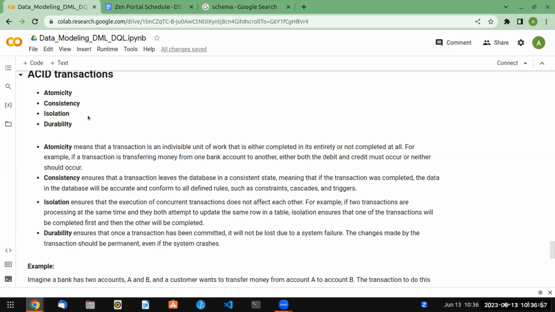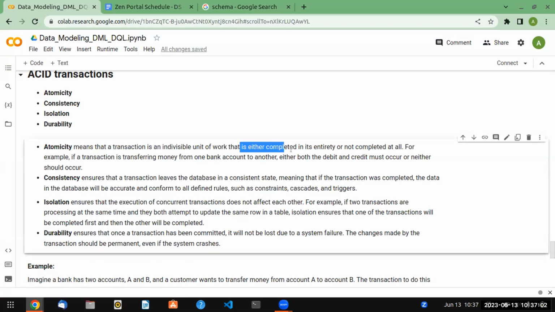Because if you see atomicity, what does that mean? That either the transaction should be completed or not completed at all. So once authentication is done, then you go for the transaction, right? Then you think about whether the transaction is completed or not. But in the authentication itself, when you put a wrong OTP, the transaction will be cancelled. You are not going to consider atomicity, consistency, isolation, and durability.